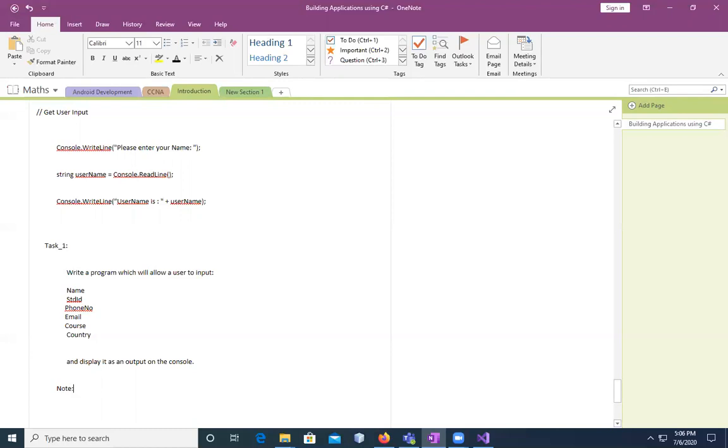Note, please make use of strings like "student name is", then a space, and then the variable name, like we did in the previous example over here.